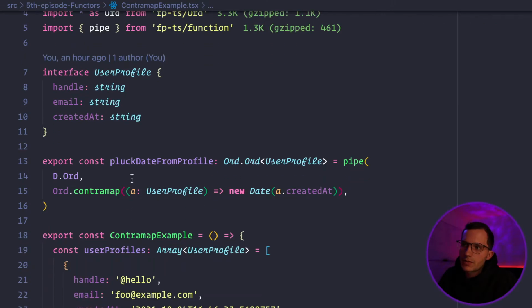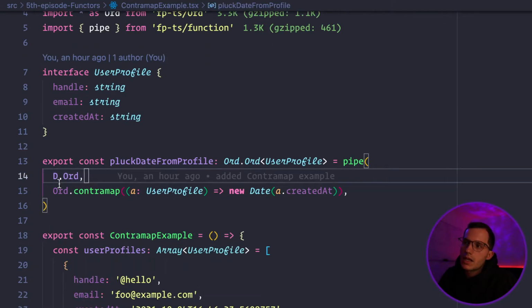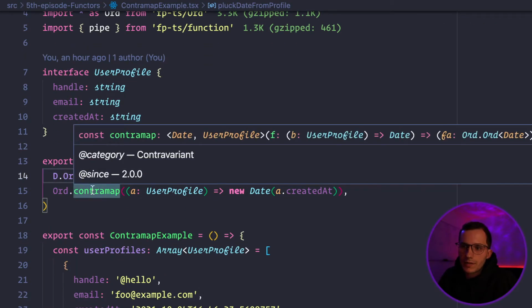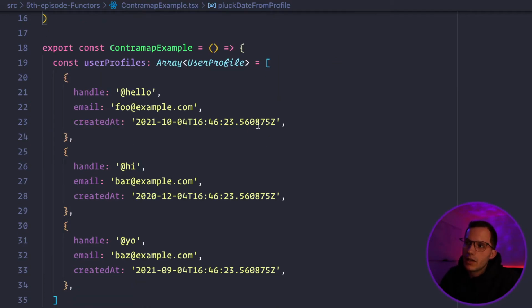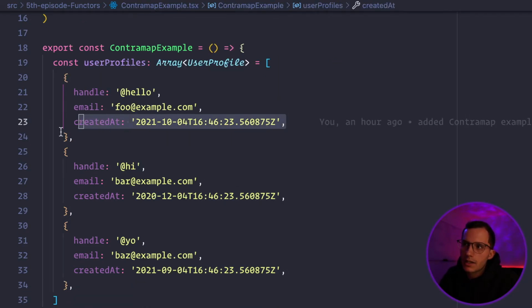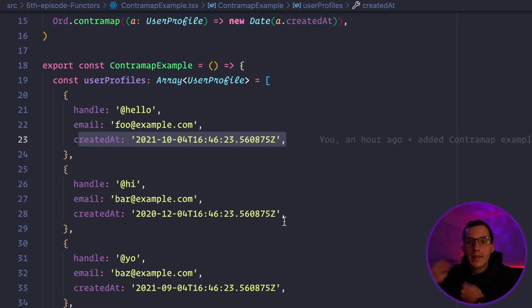The Date module has an Ord instance on it, and here's where we get to use our fancy contramap. This is our before hook. Before we go and sort through this entire collection, what we want to do at each level is pluck out the date, and we want to sort by that.